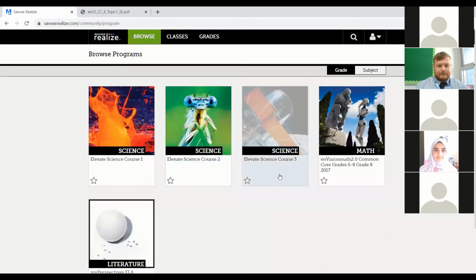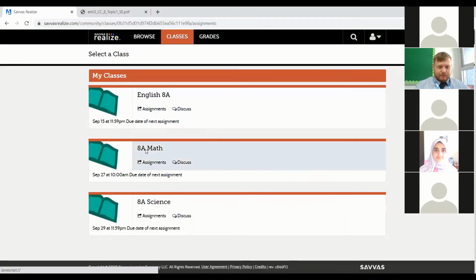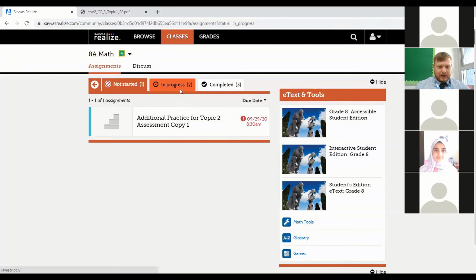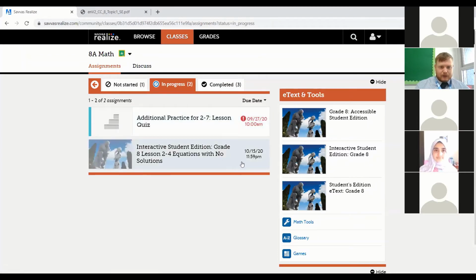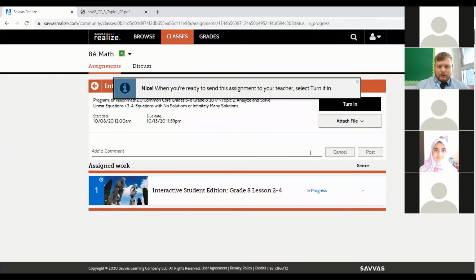So I believe that there is a timer, that the teacher puts the timer from one time to another, so that children can do it in between, or is there not? So if you look at one for maths, for example, this one is not due until the 15th, and I sent it on the 8th of the 10th to the 15th. So they have the whole week to work through this assignment. Does that clear your question? Yeah, thank you so much.